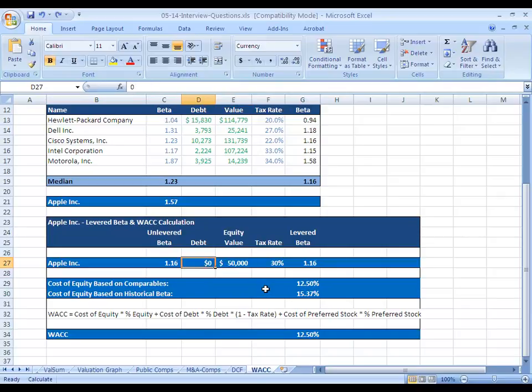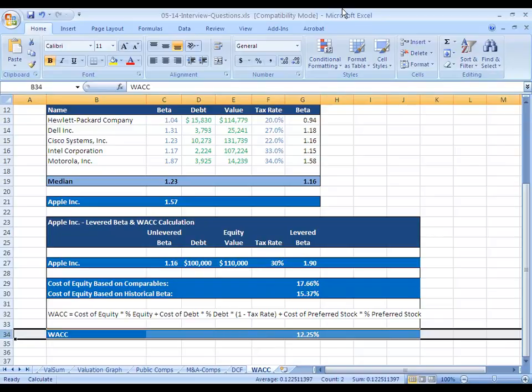However, let's go back and say we have 100 billion worth of debt and we have 100 billion equity value right here. So let's say our equity value here goes up to 110 billion. In this case, our WACC goes up. And so the reason why WACC goes up slightly here is because the percentage of our company that's taken up by equity now has gone up, and the cost of equity is higher than the cost of debt here. So when we have a higher cost capital structure, then overall our WACC is going to go up here. And so that's the effect of increasing equity value on WACC.